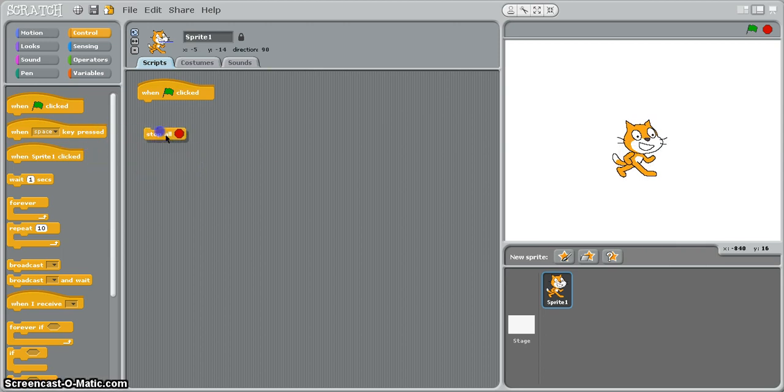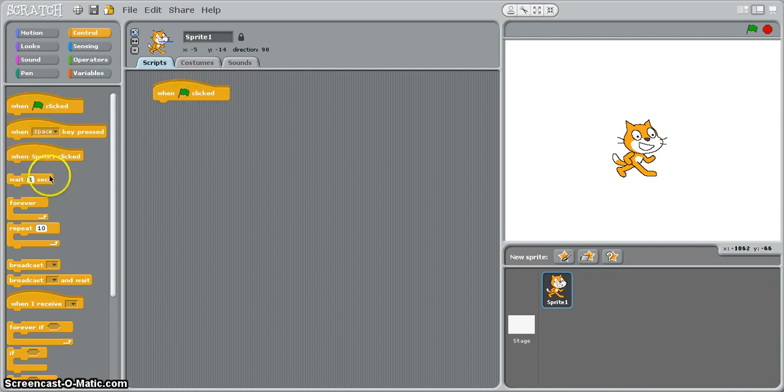So at the end, if you're making a game where you lose and you want the whole game to stop on a screen that says you lost or something, you can use this, which is stop all. Stick this at the bottom of your program. When it's done, it'll stop all, stop the whole program, and you have to press the green flag if you want to keep playing. So we're going to put these away, and we're going to just focus on the green flag for now.